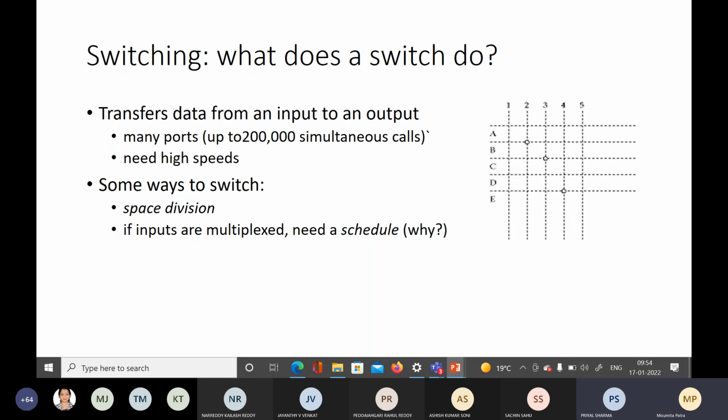Then you have to decide which input port you will choose for transmission at which point of time. That is why we need a schedule at this point. When your inputs are multiplexed, we need a schedule to first decide which one should be given permission to transmit its data first. So these are the requirements that we have for a switch.